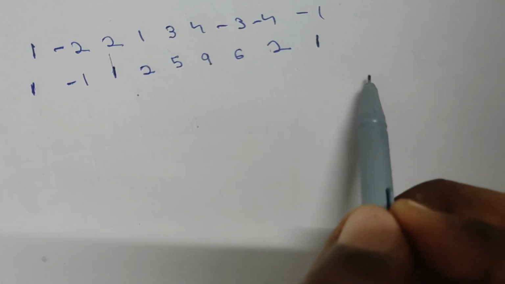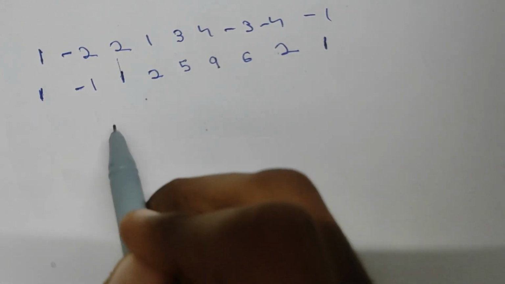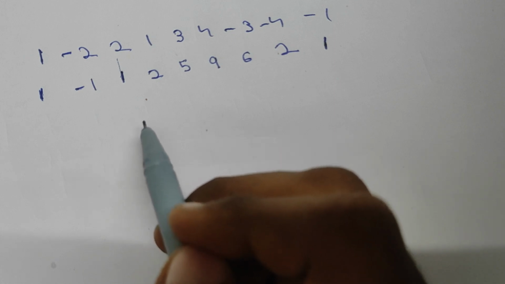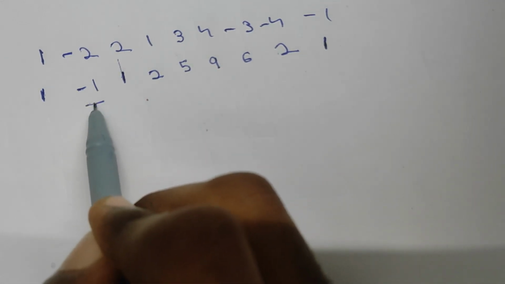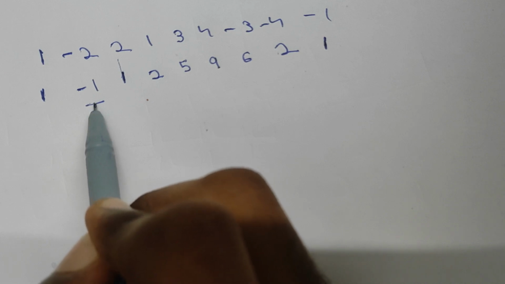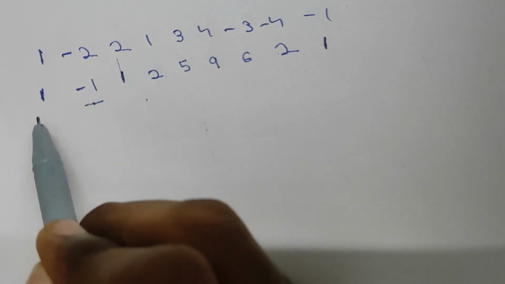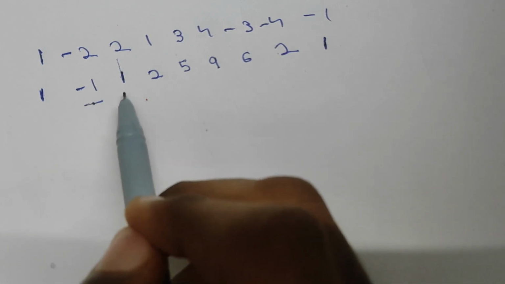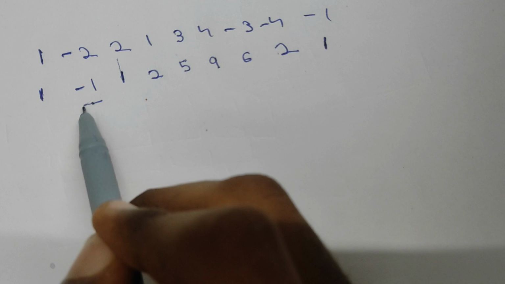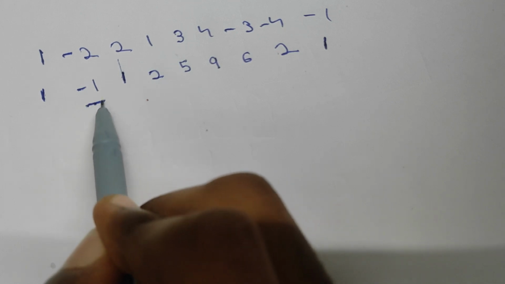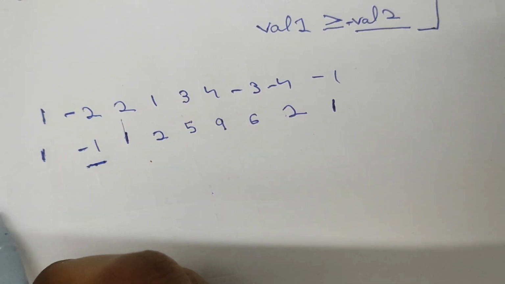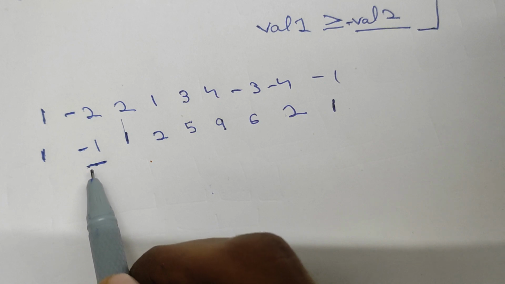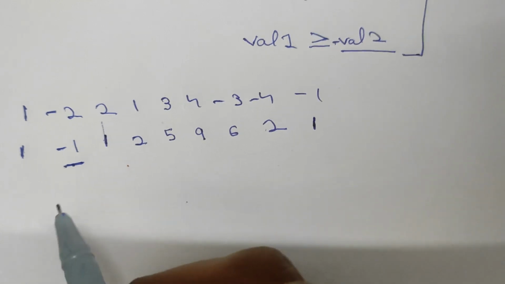Okay, now we took the prefix sum. Now to find the subarrays which have sum equal to 0, what we have to do is, when we reach a particular point, we will check how many points before this point have the same value -1. No points before this point have the same value -1. So there is no substring ending here. If there was a value -1 before this, from that particular -1 till here, the total sum would have been 0. Okay, I will give an example.